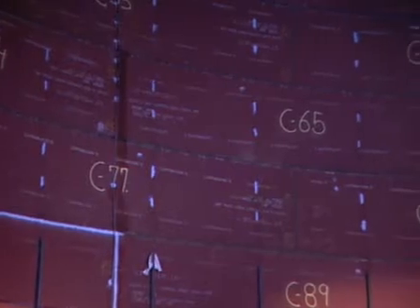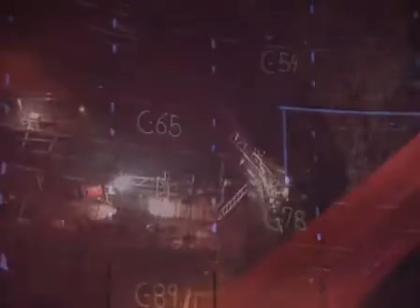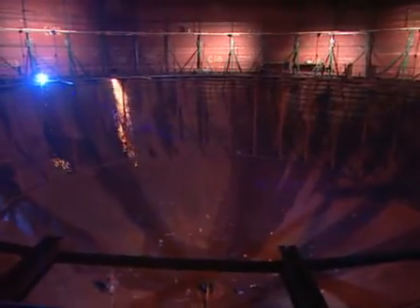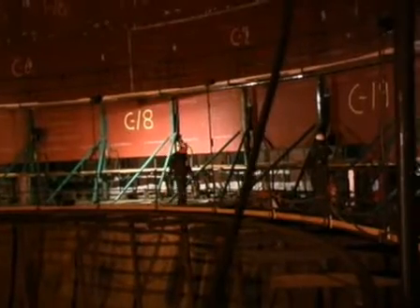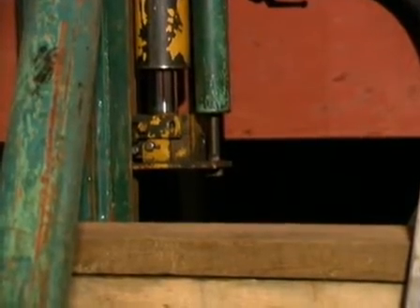The steel lining was erected as a freestanding tank. The lining was welded together from large preformed steel plates of ductile carbon steel with a thickness of about 12 millimeters. Very high quality demands were put on the steel material and the welding procedures. All welding and inspection were carried out in the lower part of the cavern. Vertical jacks were used to successively lift the tank.